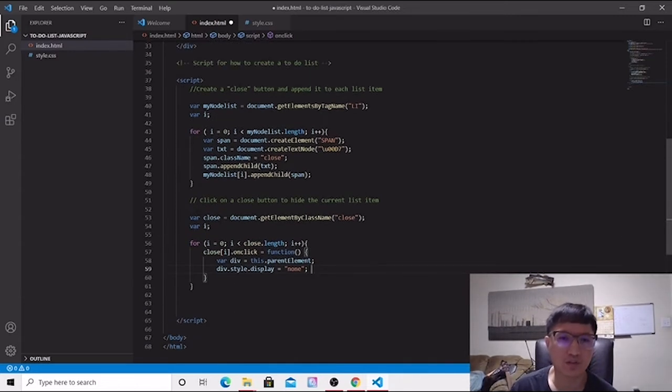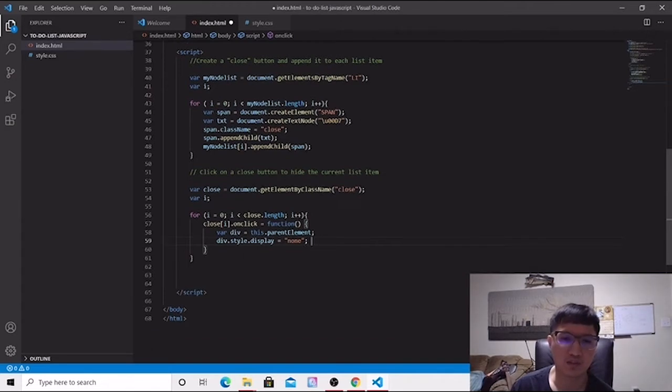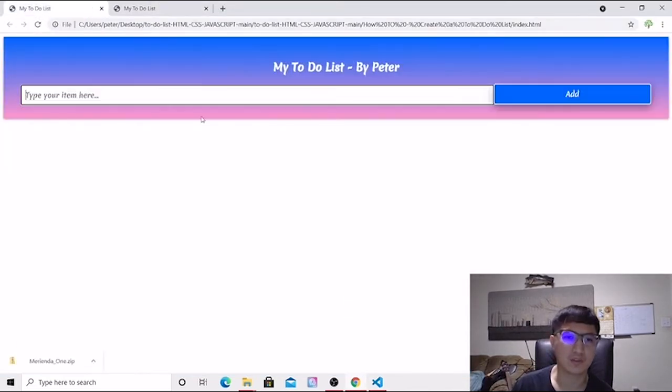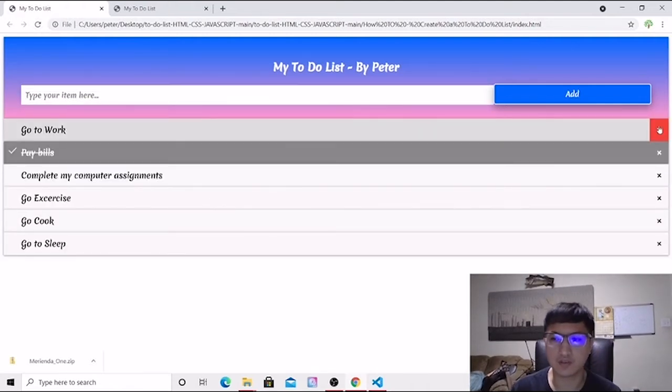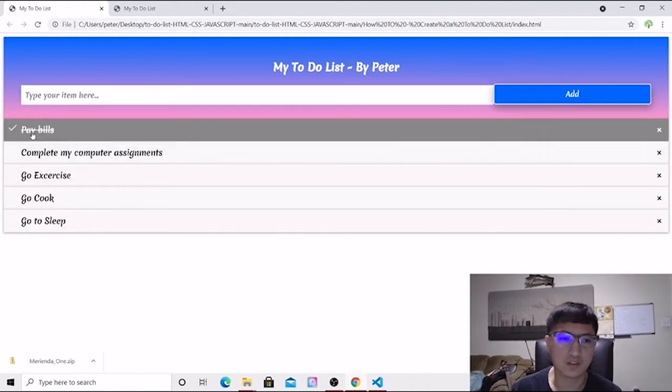This first loop will create a close button and pin it to each list item, and this other var loop will click on the close button to hide the current list item. And you can see from the sample right here, let me refresh it. They have a close button right here, and when you add items, it pins to it.